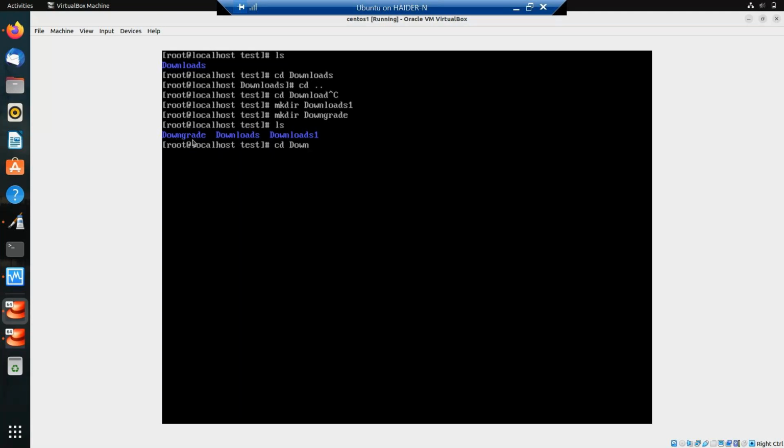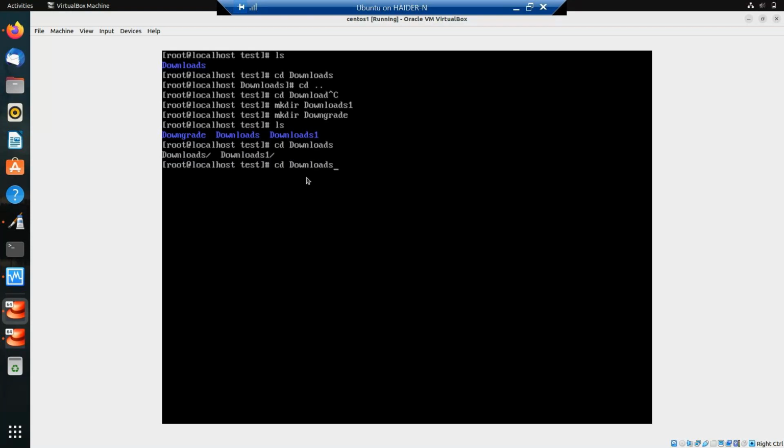So let's say I give R. From here R is unique, it doesn't exist in the others. So if I press tab, it will take grade, sorry, G. After down, G is the first character. It has taken this. And let's say I press L and then tab, it will stop till S. It doesn't know whether I'm talking about downloads or downloads 1.